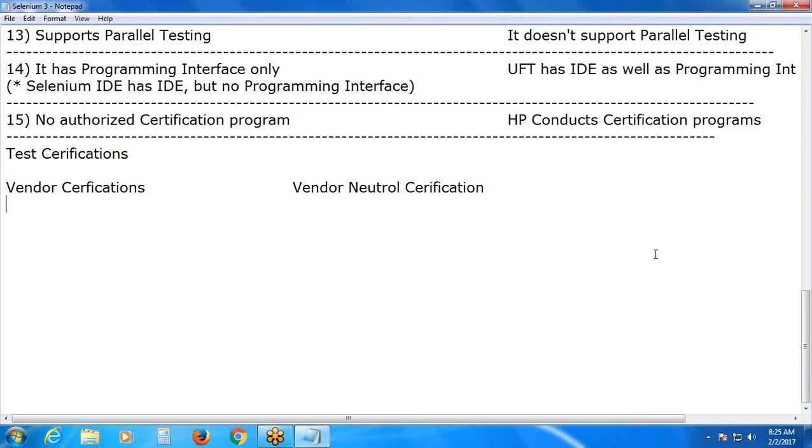Vendor neutral means no vendor, like manual testing. Suppose a manual testing certificate, no vendor. Vendor certificate means, suppose, tool certification.